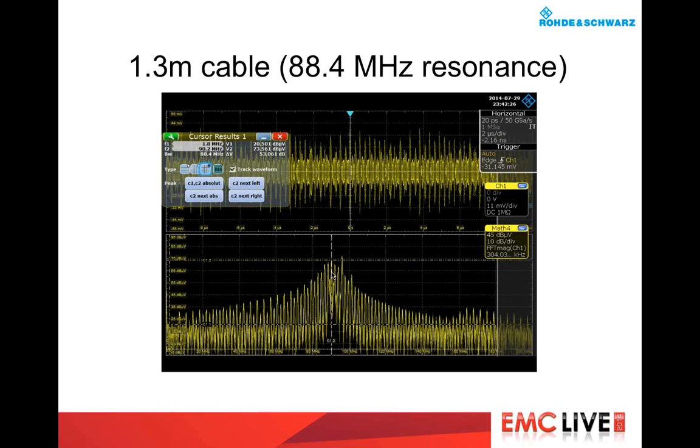Setting up for radiated emissions troubleshooting. Generally what I do is I'll take the product under test that we're going to troubleshoot, set it up on one end of a workbench, and then I'll set up an antenna and spectrum analyzer on the other end of the workbench about a meter away. And that way, as I'm troubleshooting, I can see in real time whether I'm making improvements or not.